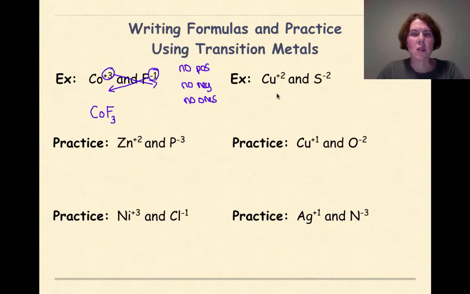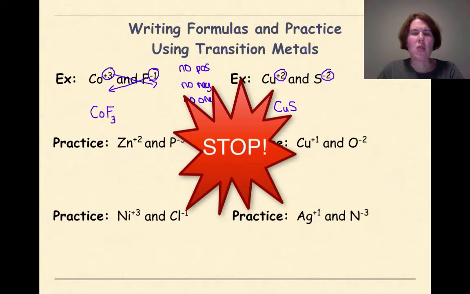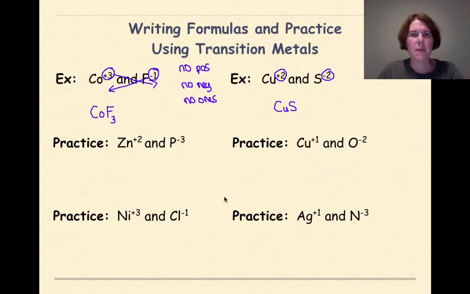Let's go over to this other example. Cu +2, S -2. Now the +2 and the -2 are going to cancel each other out, so we're just going to write this as CuS. So now what I'd like you to do is stop, take a moment, try these 4 practice problems, come back and see how you've done.